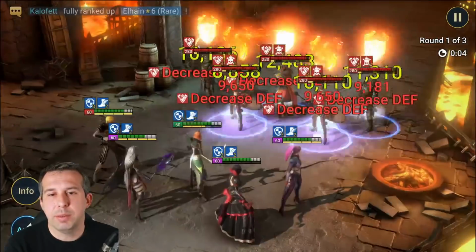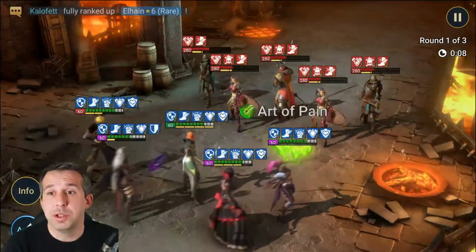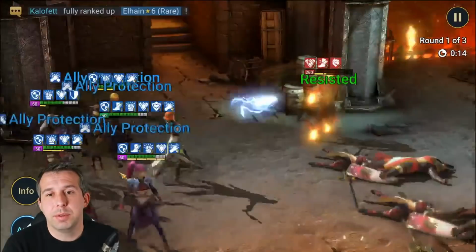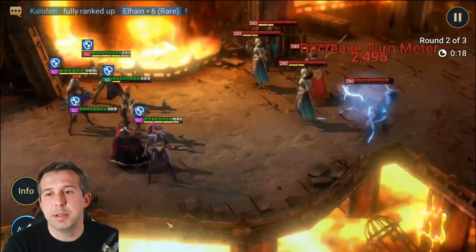We get the decreased defense and weaken out. We get her buffs on, slow it down, and she does her A2 on auto. She's still doing 100k per smack on the waves, which is actually pretty good. We get through the waves very fast. She gets her ally protection on. It's kind of like a pointless ability, to be honest.